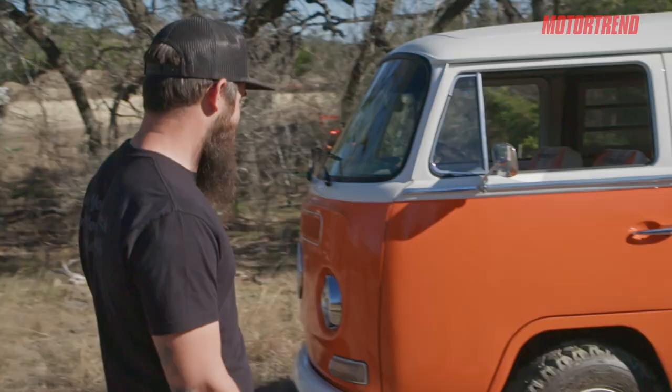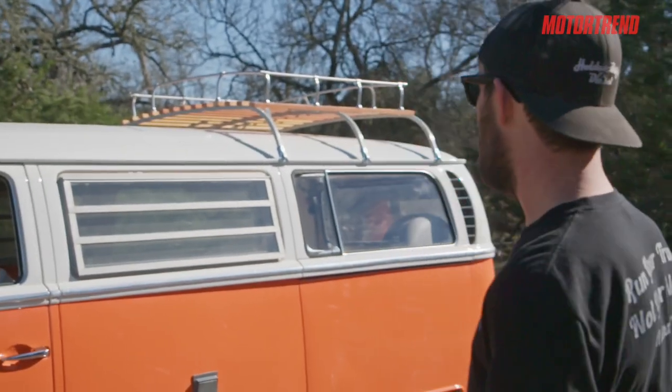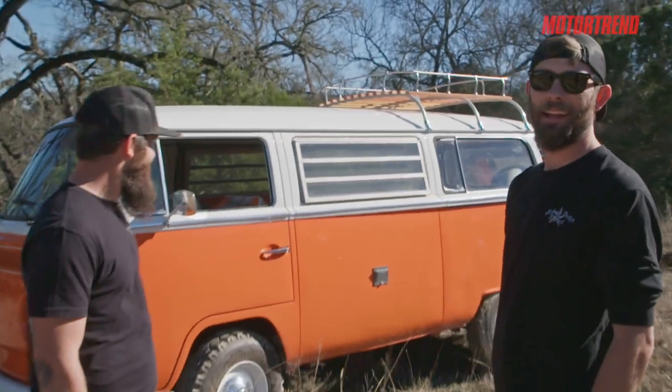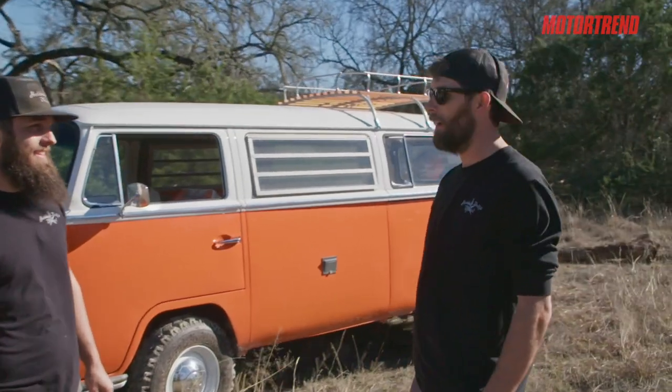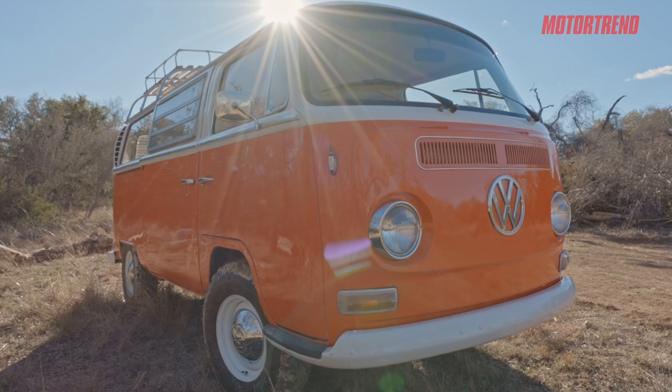This thing is freaking sweetness, bro. I was very skeptical when we started with the bus. I think Steven was too — we both thought that it was cool because it's kind of an iconic thing, but at this point I would own one. That's where I'm at. I feel like it's something I need to add to the fleet, and I'm already truck and car poor, but I don't have any vans, so I think I might can sell that to the wife. But let's kind of show y'all what we did.